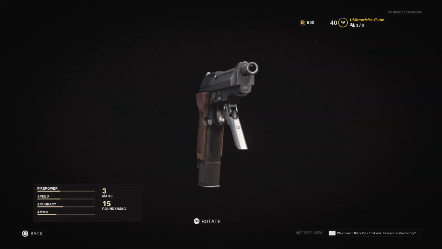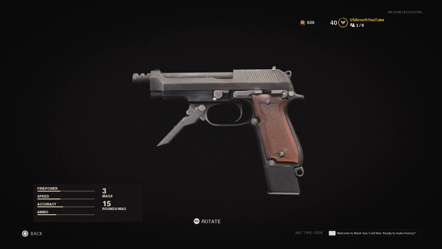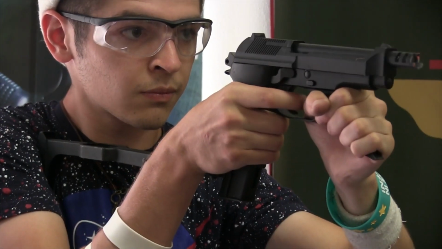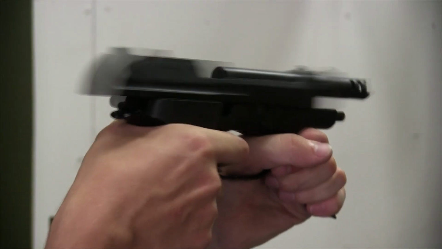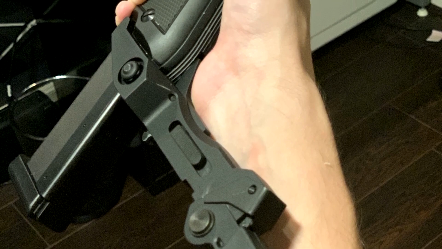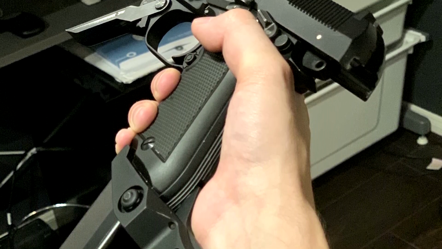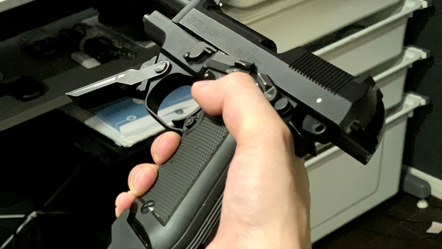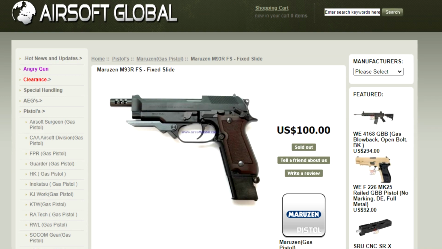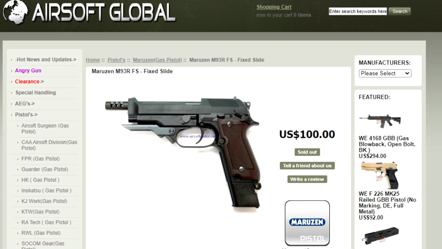As for the M93R, the Replica, you only have one real option, and that's the gas blowback model by KWA. These have been on the market for years now as a fun and slightly different pistol. The 3-round burst function comes standard, as well as a semi-auto and even a full auto function. You can also get a folding stock for the KWA, or you can ditch gas-powered guns and get the AEP by Tokyo Marui or even Maruzen. The Maruzen model being a little bit new to the airsoft market, so I don't know how easy or how difficult it would be to get one.